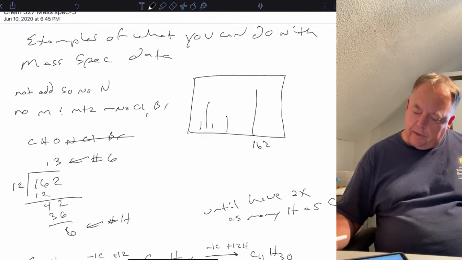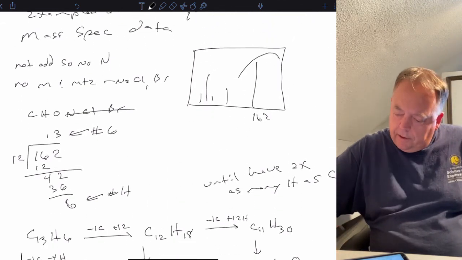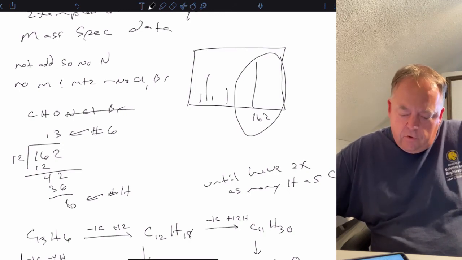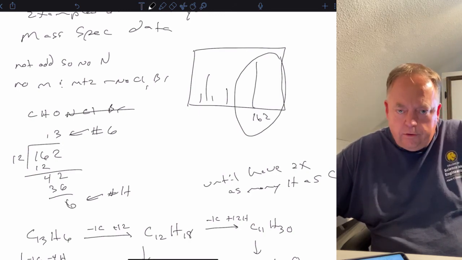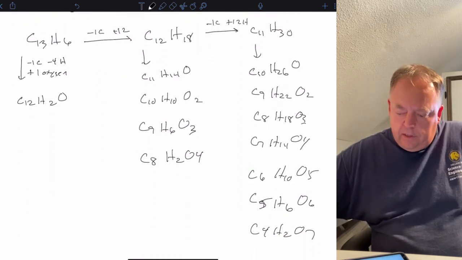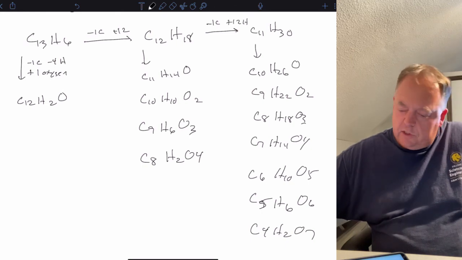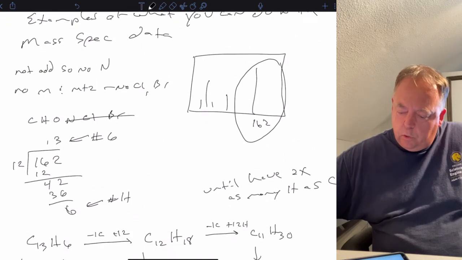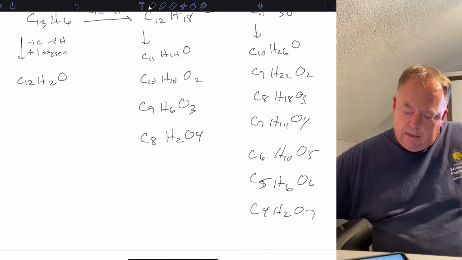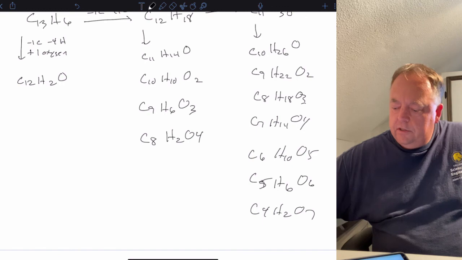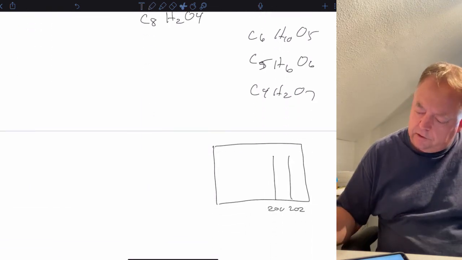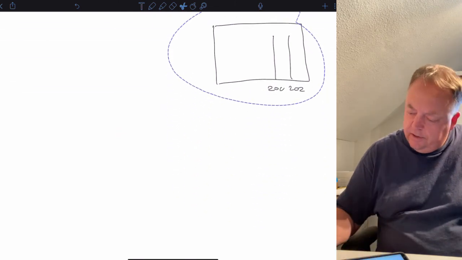So if you had a mass spec that looked like this with the parent ion peak of 162, and you knew the molecule could only have carbons, hydrogens, oxygens, nitrogens, chlorines, or bromines, then this is all of the possible formulas it could be. That's pretty powerful: take some totally unknown sample, do a mass spec, which you could do in 5 or 10 minutes, and now you've got it down to these possible formulas. Then we're going to reduce these formulas even further. Let me show you how to reduce these formulas further.